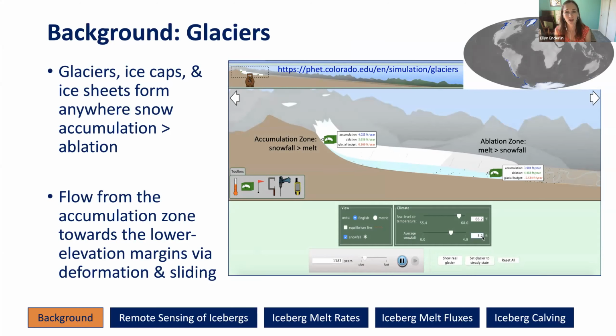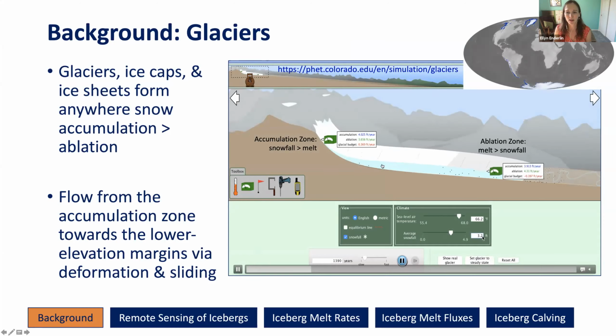And so in this video, you can see what I just did was I believe I changed the amount of snowfall. So this white area here is increasing. So we're increasing the accumulation that's driving flow out towards the ocean or down towards lower elevations here. You can see the little rock particles moving to show you there's flow. And then I changed the temperature so it's warmer, and that caused the glacier to recede. So we had an increase in ablation, which is largely surface melting for glaciers like this.